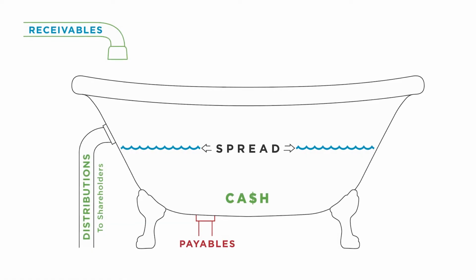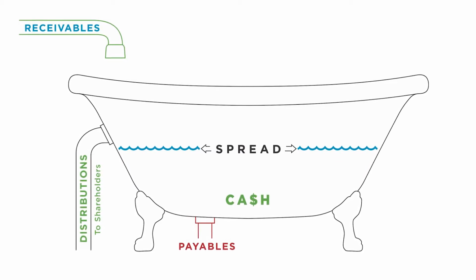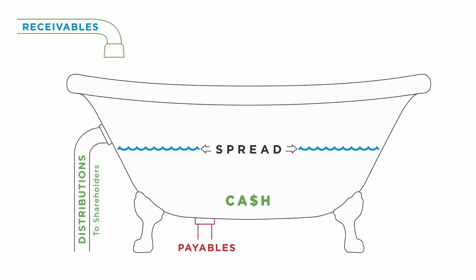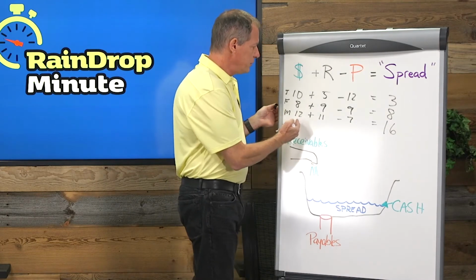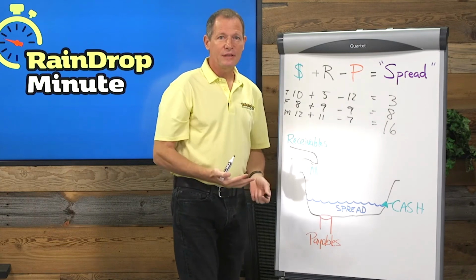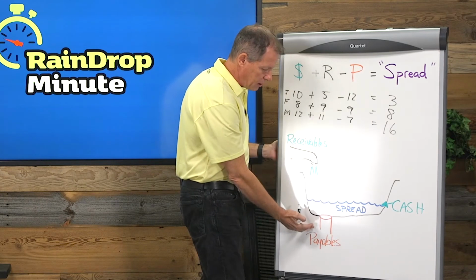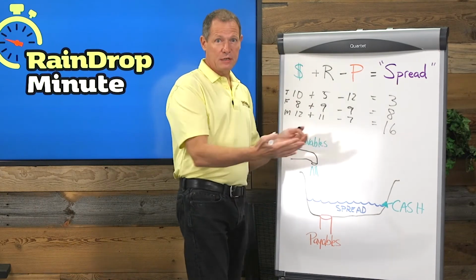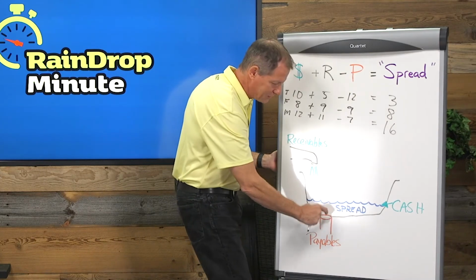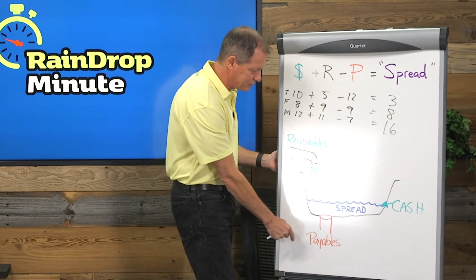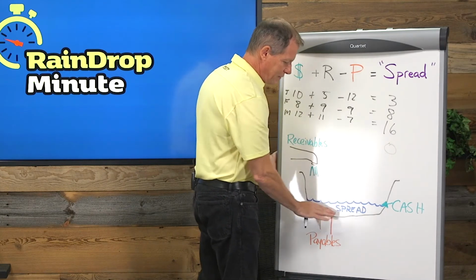Look at it like a bathtub, okay? The spread is the level of water in the bathtub, and it's made up of cash, right, how much cash you have. And receivables are a predictor of how much money is going to come in within the next 30 days, right? So if people owe you $11,000, that's likely to come in within the next 30 days. And if you owe $7,000, payables are a predictor of how much money is going to be going out in the next 30 days. So it's like the drain in the bottom of the bathtub, right? How big is the hole in the bottom of the bathtub? That's your payables. So when your bathtub gets empty, if your spread goes to 0 and your bathtub is empty, man, that's not good, okay?